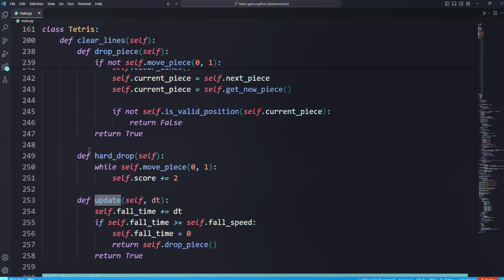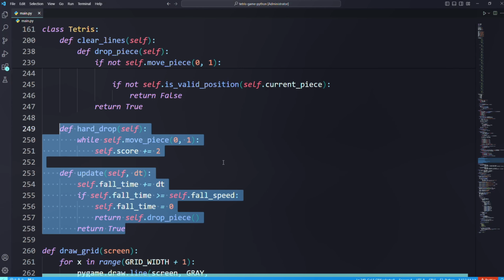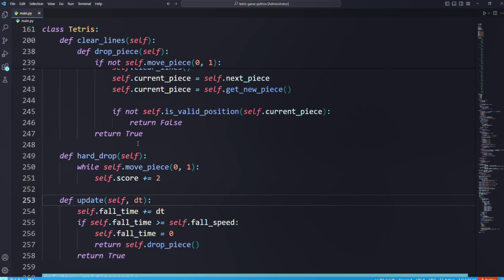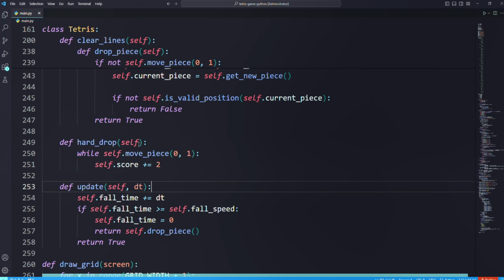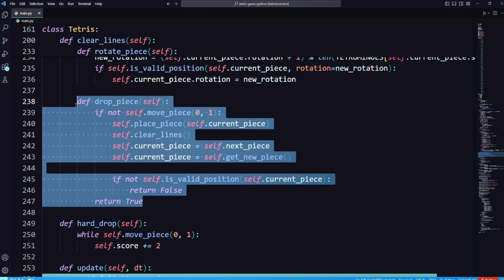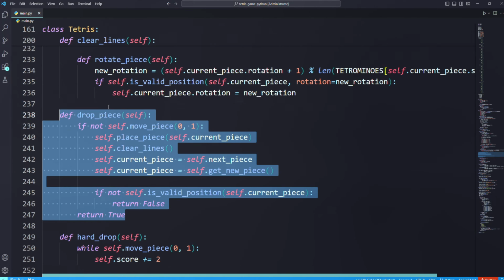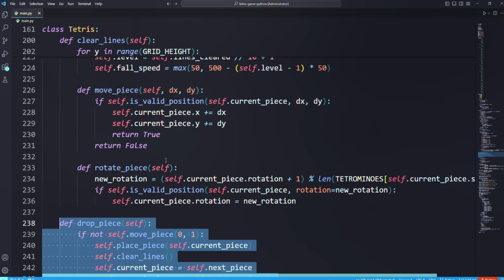So let's unindent the update and the hard drop. So shift tab to unindent it once. And also the drop piece, we also have to unindent it once as well. Then the move piece.